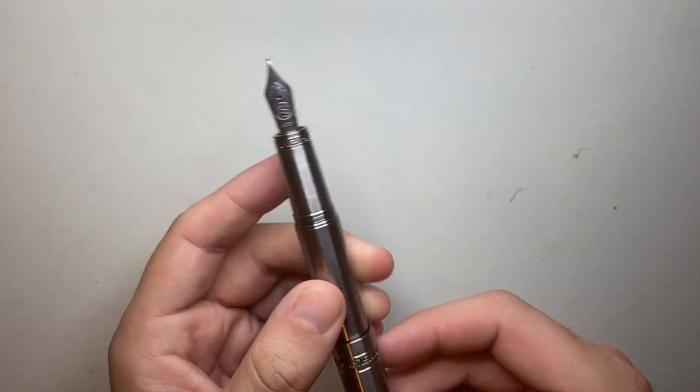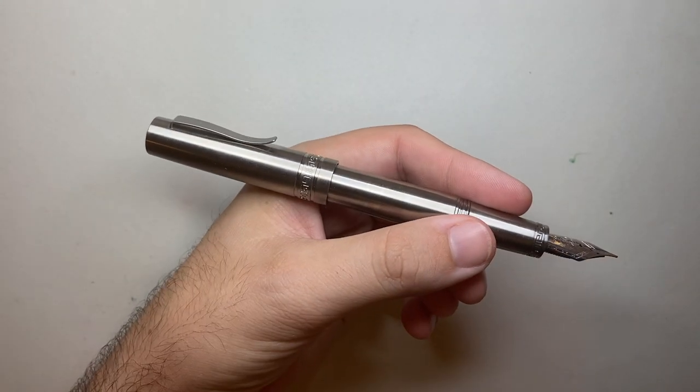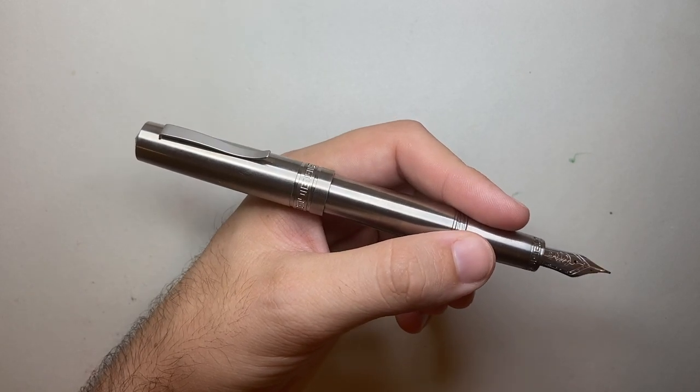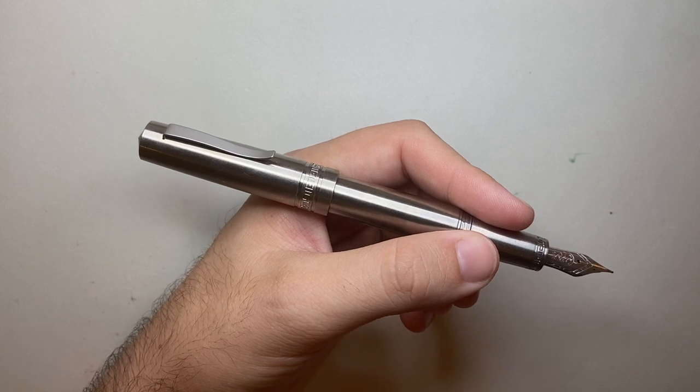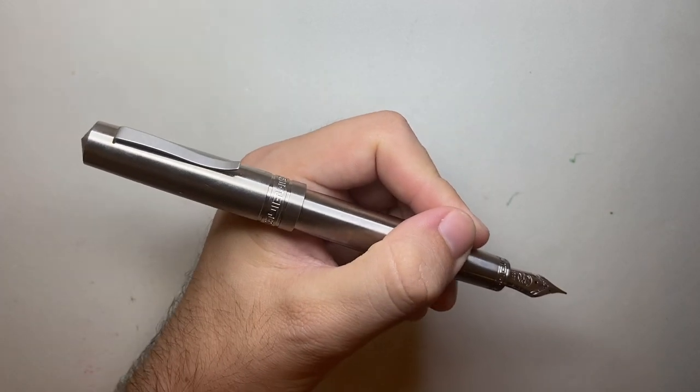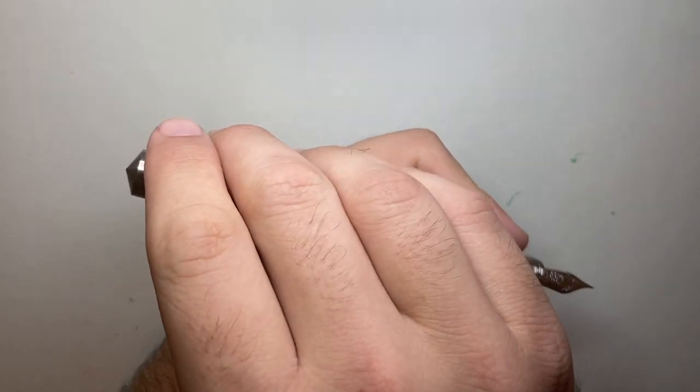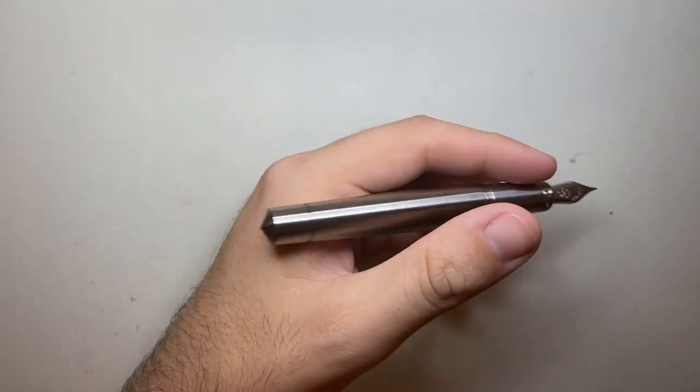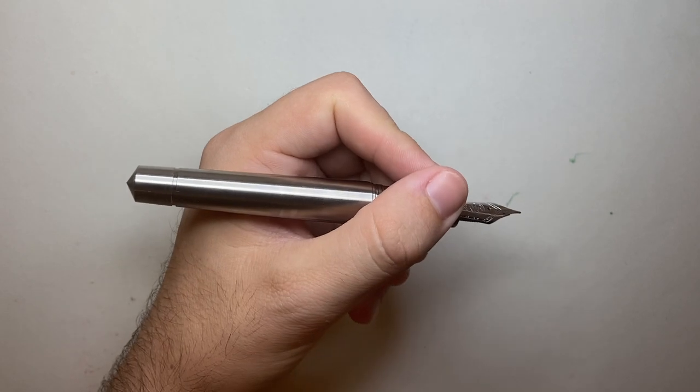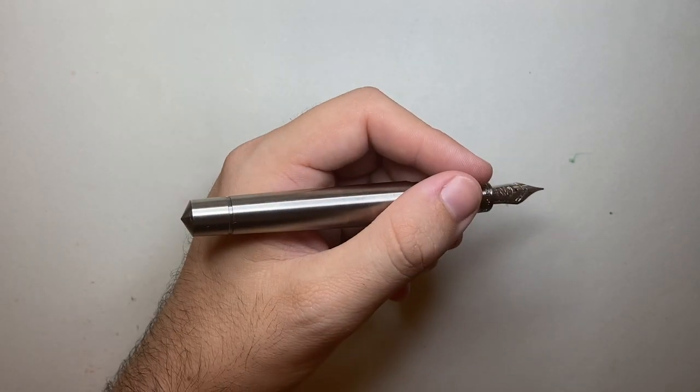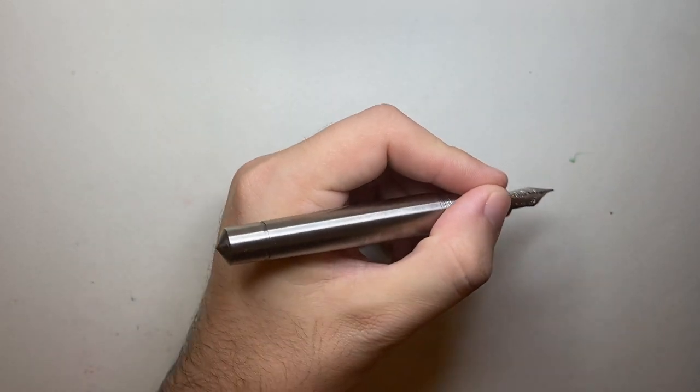The grip section measures around 12.5 millimeters, which makes it a very comfortable pen to hold. The weight of the pen is 45 grams. Originally, there was a brass version of this, and I can only imagine how heavy the brass version would have been. 45 grams for the titanium version. There's a lot of metal in this pen. 30 grams of that is in the body of the pen. So 30 grams is a good weight pen. It's almost the weight of a couple of standard acrylic fountain pens just in the body of this one.